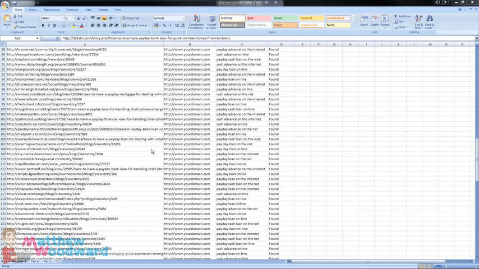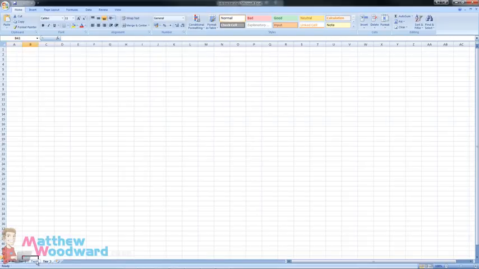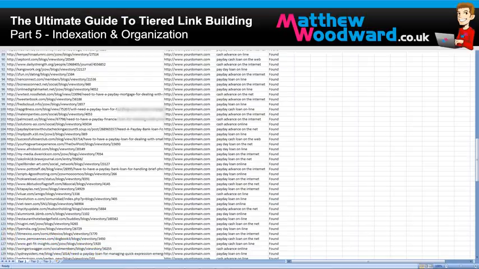Now, if you remember from the last video, we created this link tracker spreadsheet and I created some additional tabs here. What we need to do is populate these tabs with the tier 2 and 3 links, and in the case of Link Wheel Bandit, the tier 4 links that we've created. And then once we've got that list together, we can move on to getting them all indexed and things like that. So first of all, let's jump over into Link Wheel Bandit.